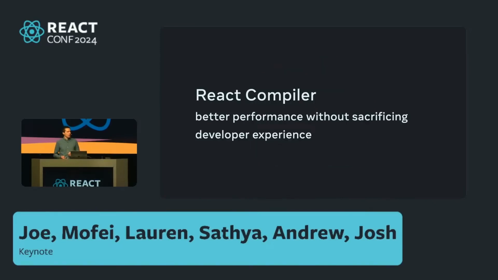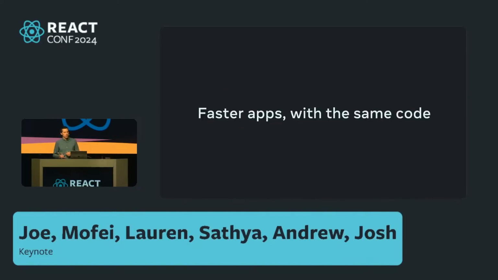With React Compiler, we're applying these ideas to improve performance without sacrificing developer experience. The code you write doesn't change. You saw that it was just the original React code right from that component. And our apps get faster by default. In particular, updates get faster by default. In fact, our code gets even more clean and concise because we don't need manual memoization. So that's what I mean by compiler, but what is it doing?